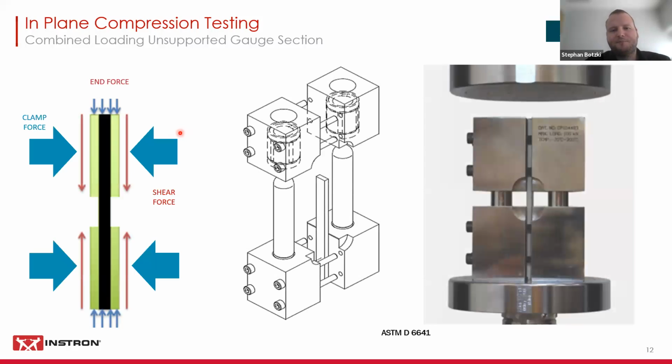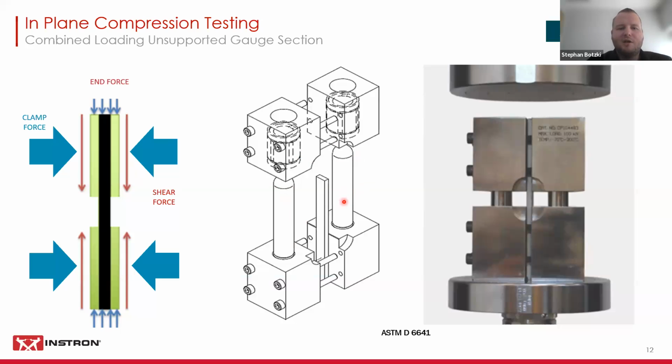This would be the testing fixture. This is how the testing fixture looks like. This here is illustrating the fixture before it's put together with the specimen, which would be here on the photo. This is how it looks together. This is how it looks while you're loading your specimen. So you're going to have the different blocks here that are supporting your specimen. They're guided again, just like we saw with the previous fixture, because again, alignment is very important.